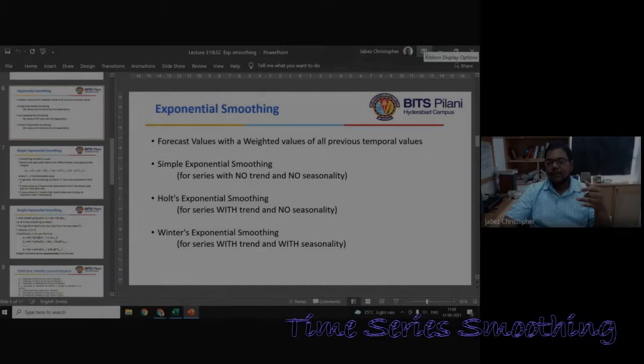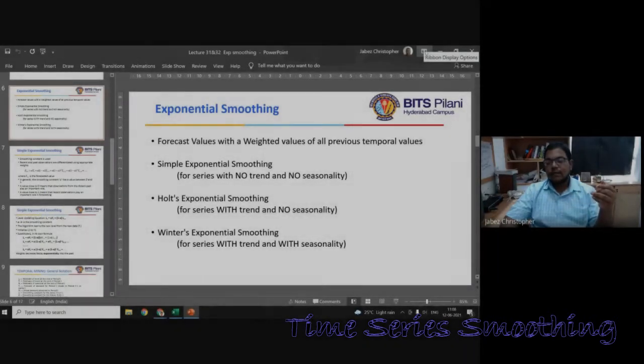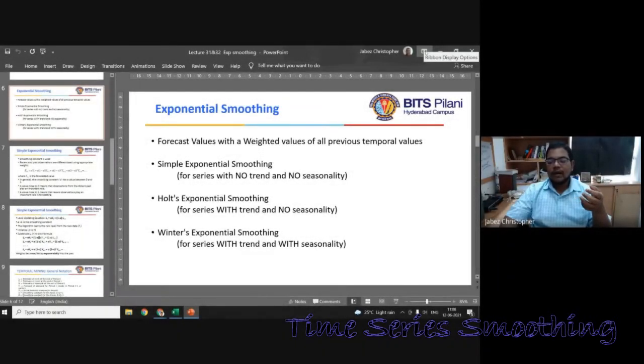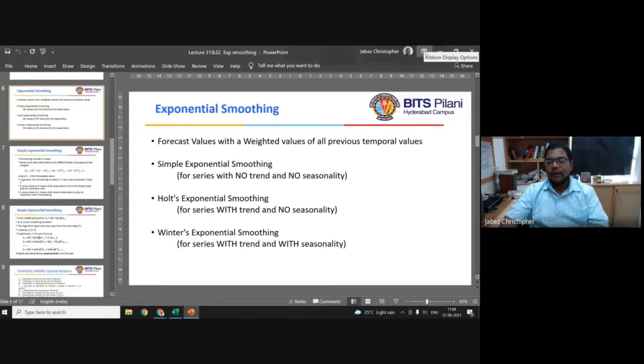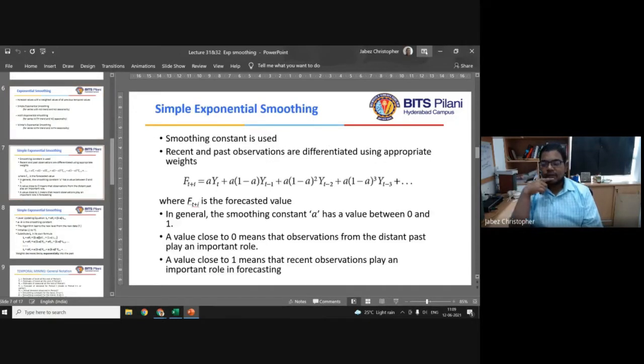We use simple exponential smoothing when there is a level, but there is no trend and no seasonality. And today I'll be going into the next topic, and till then, which was uploaded in the previous lectures also. So look into it. And today I'll be starting with, of course, I covered this in the previous video also.